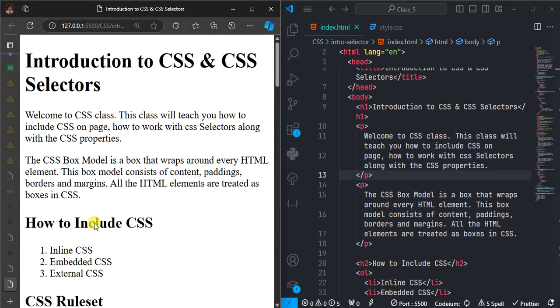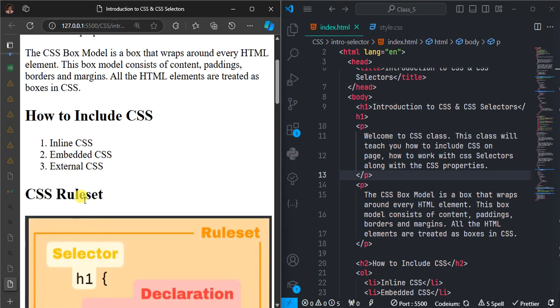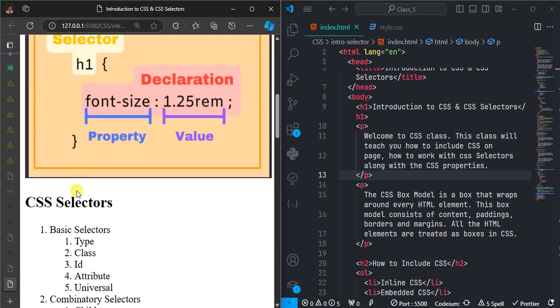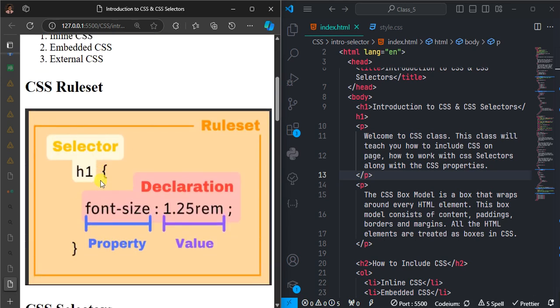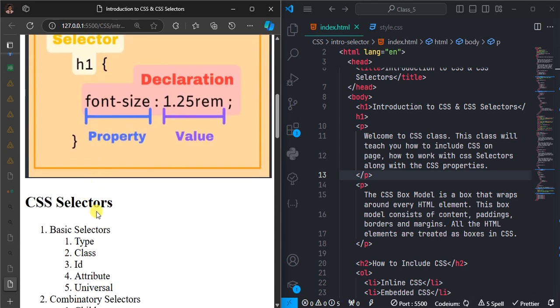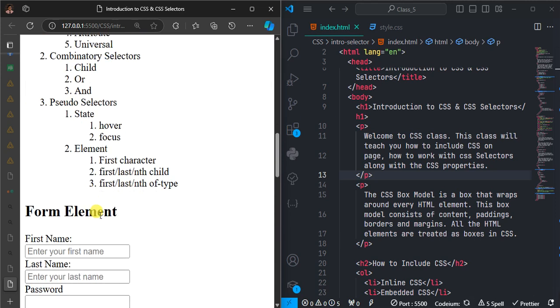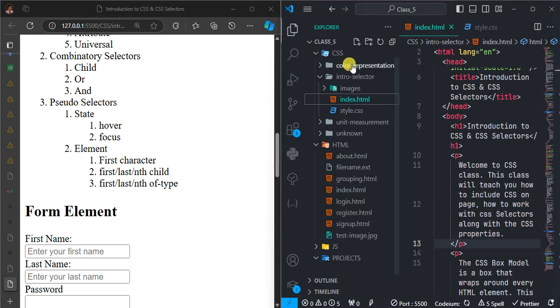Today, we're going to see how to include CSS on the page, and how to select the elements, which is where the selector comes in. In another class, we're going to be talking about other things like color representation. But before we go to color representation, we're going to be talking about the CSS units, because you need these units when you are dealing with measurement.